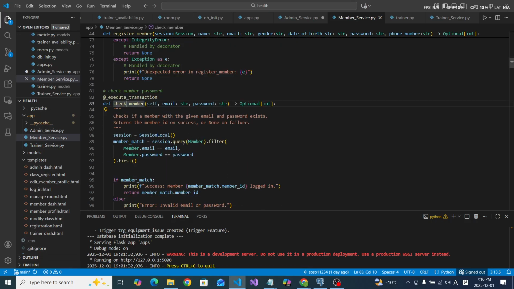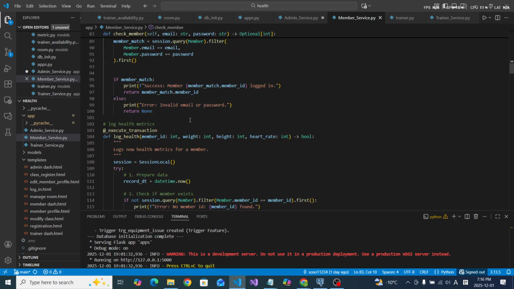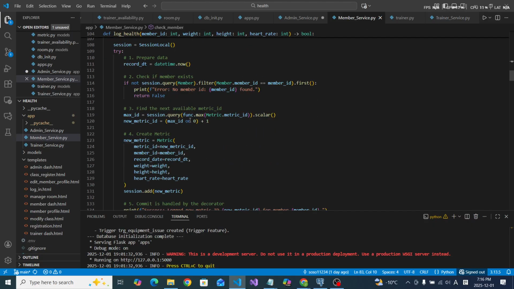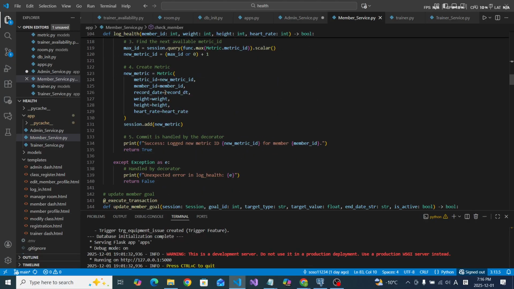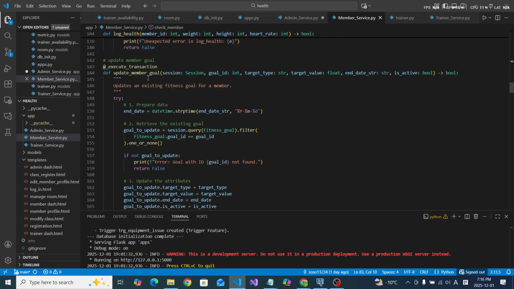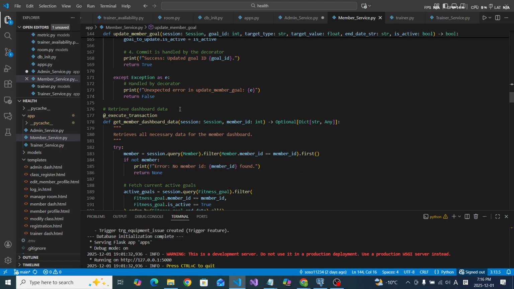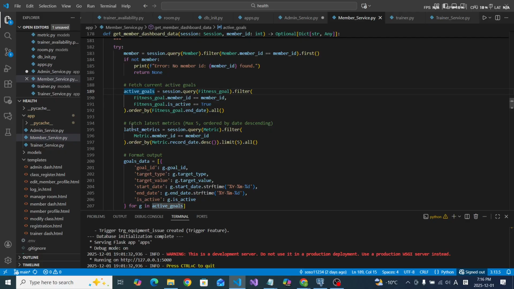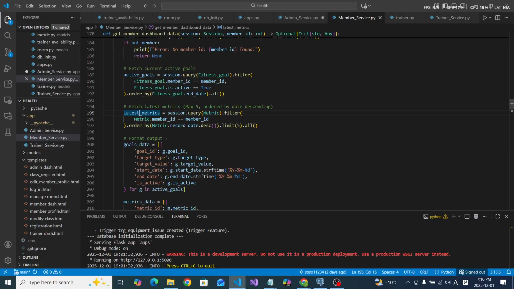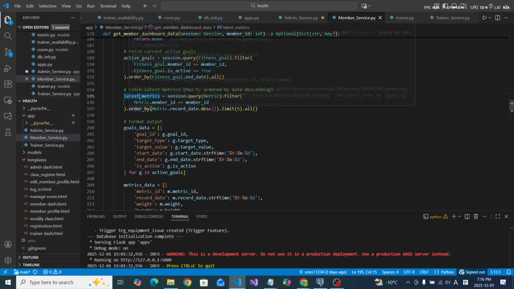Of course, it is for the login, and then it creates the health metric, updates the health goal, get member dashboard, active goals, metric. It displays only five of the health metrics, so that people can see whether they are getting better or not.